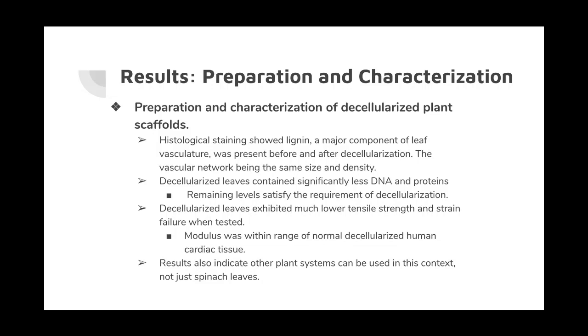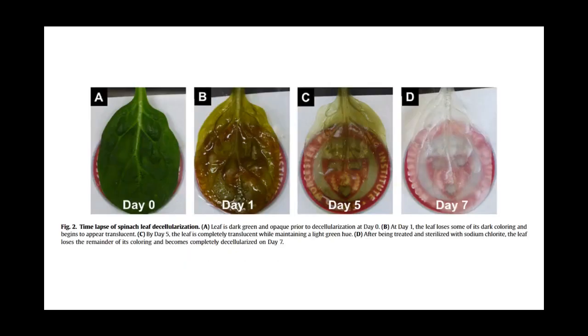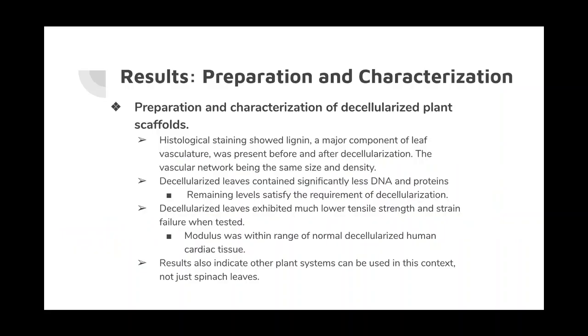decellularization. Additional tests were also conducted to analyze the presence of DNA and protein after decellularization. The results showed that 9.4 nanograms with a standard deviation of 1.3 nanograms of DNA and protein were present after decellularization. This is in comparison to the initial amount of 1,129 nanograms with a standard deviation of 217.3 nanograms. This indicates that nearly all DNA and protein was removed during the decellularization process, and the remaining levels satisfied the minimum requirement to classify the material as decellularized.